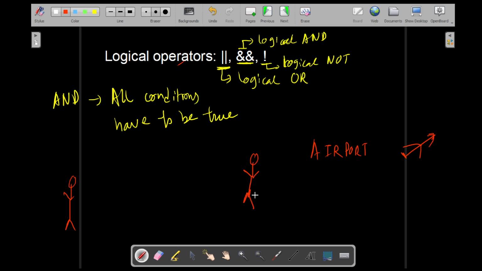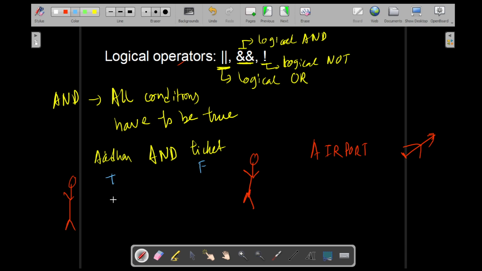Once again, to enter into the airport and to the plane, you must have two things: your Aadhaar card and ticket. If you have Aadhaar and you don't have a ticket, he will not let you in.